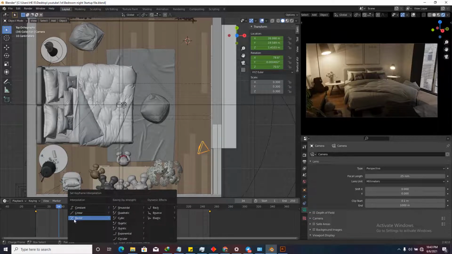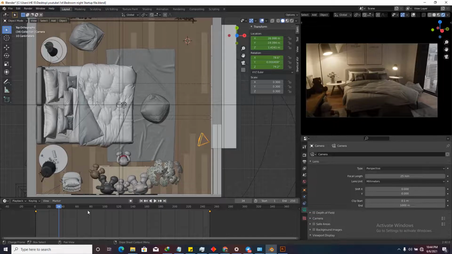If I make it Bezier, I think the default is Bezier, but I'm not sure. But as you can see, the curve is not straight. You can see it's a little bit flat in the beginning and at the top. This is going to get slower in the beginning, that's what it's showing. But in the linear mode, as you can see, it's straightforward, it's linear. So the speed of the camera is constant throughout the animation. So I'm going to make it linear.